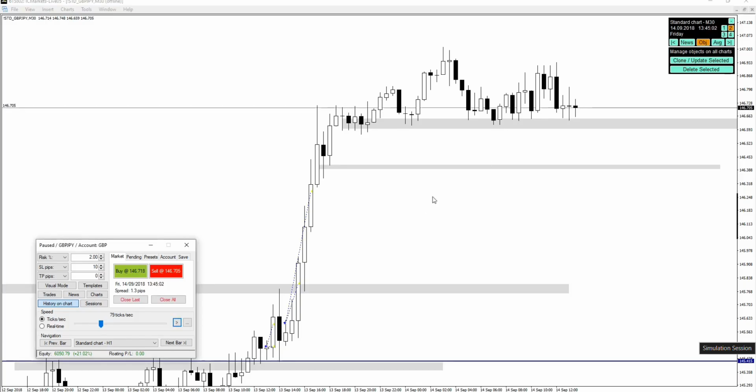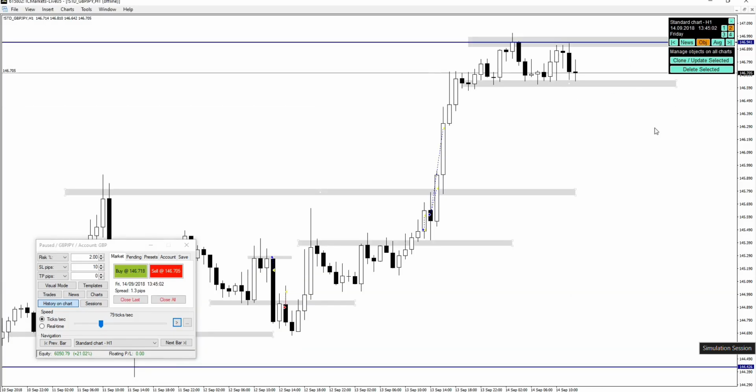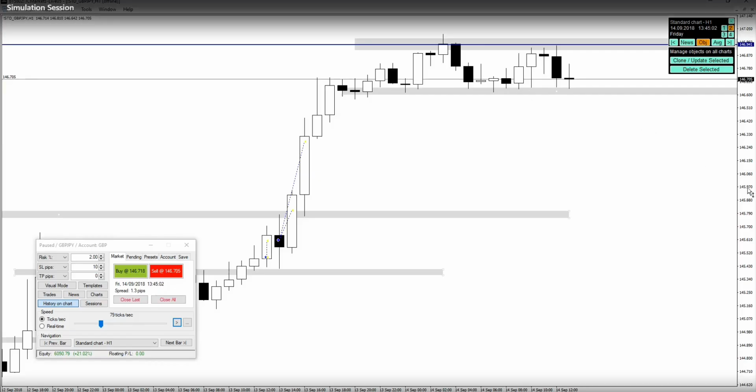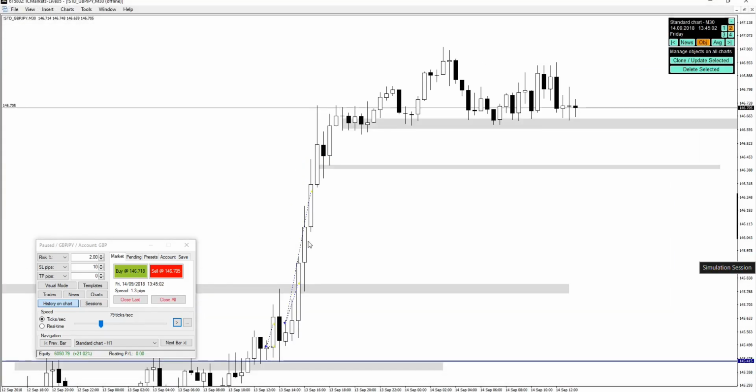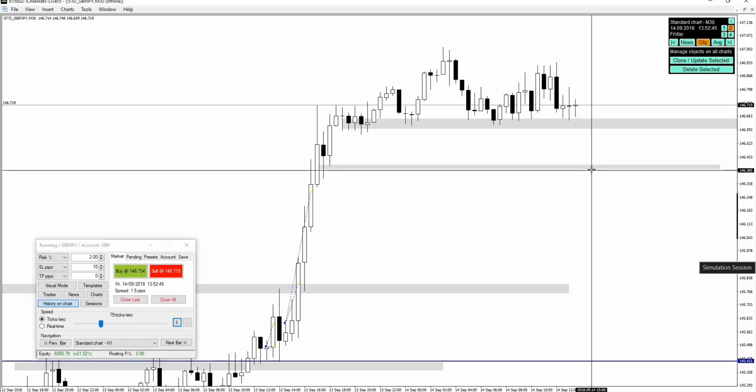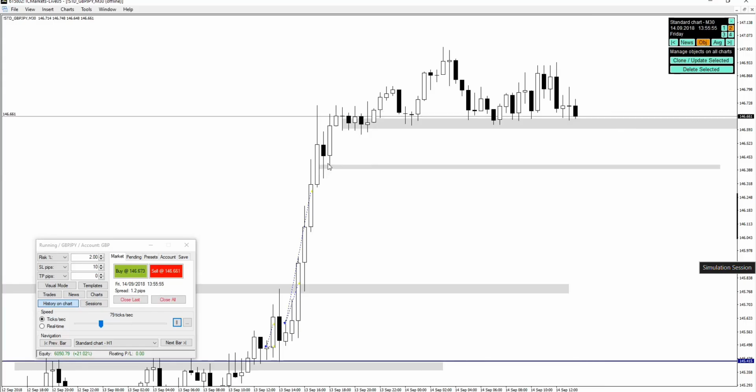How did you determine this support? Based on the 1 hour, so if you go to the 1 hour, you see that 1 hour was creating support. So this is support. Oh, the one below. On the 30-minute, when you see these candles moving up, you had a bearish candle, and then you had a bullish candle. So it formed support. Support is formed in an event where it's going to support price to go up. So it formed support, and then continued to go up. So when price starts to break down, I think this is the area where price will come down to, because that's the previous support. And after that is somewhere over here.